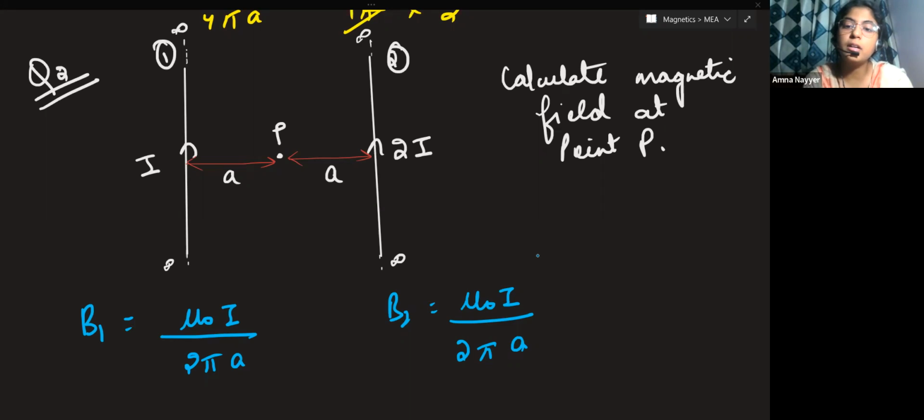Yes, for the net magnetic field, Z. Sneha, it is outwards, meaning positive K cap. Type your answer, Z. Meanwhile, the rest are answering, just type your answer. How outwards? This is your conductor, and this P point is here. Curl your fingers towards this point. It is leading into the page. Clear?